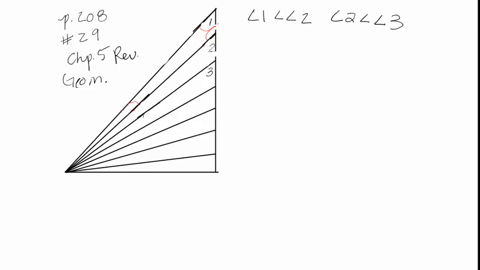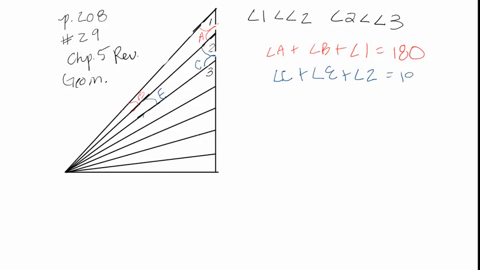To make my life easier, I'm going to call this angle A and that angle B. We're going to write out a little equation that makes this statement, right? All three angles equal 180. This is also true for the triangle that angle 2 is sitting in. If we call that angle C and this angle E, then we could say angle C plus angle E plus angle 2 all equals 180, okay?